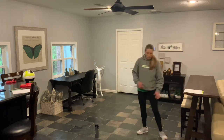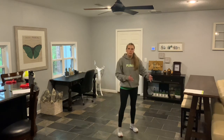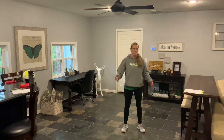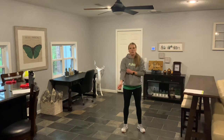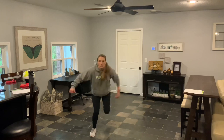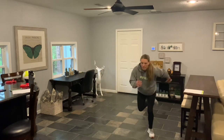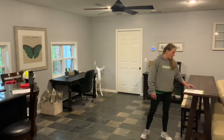Next we have speed skater, so I'm going to put my water bottle up. We're going to make those lateral movements. Instead of it being all fast reps, I'm going to get my balance, and then make a big explosive rep, get my balance, make it a good big explosive rep, back and forth. We're going to have our athletes do 20 of these. So we're going to get loaded with one leg, okay? And I kick, jump, hold, kick, jump, hold, as big as I can. Balance, hold, 20 reps, okay?